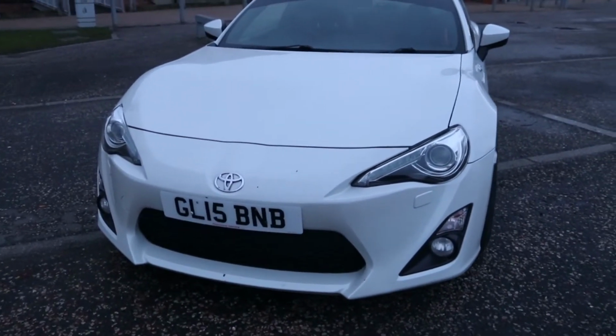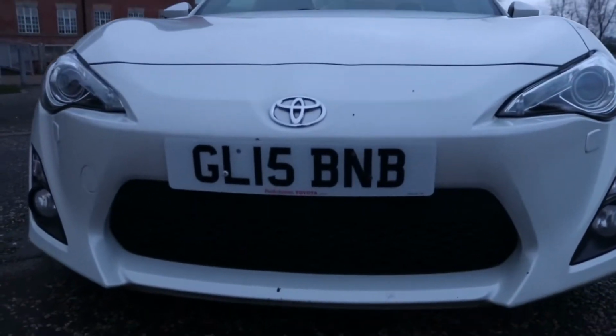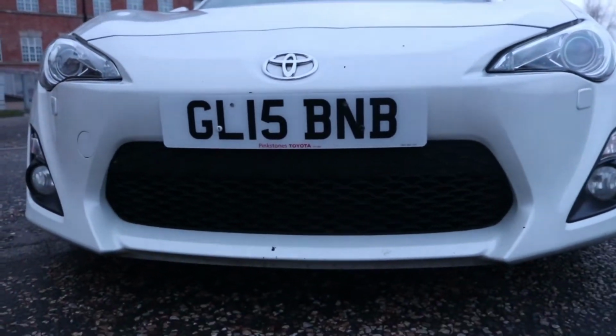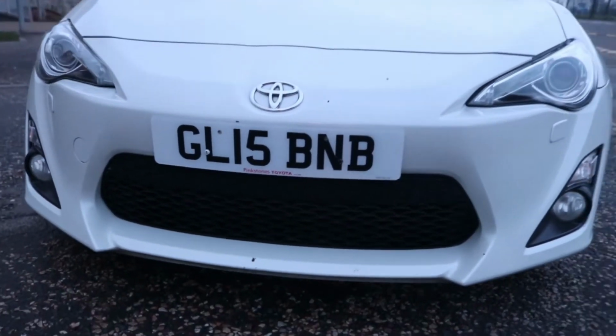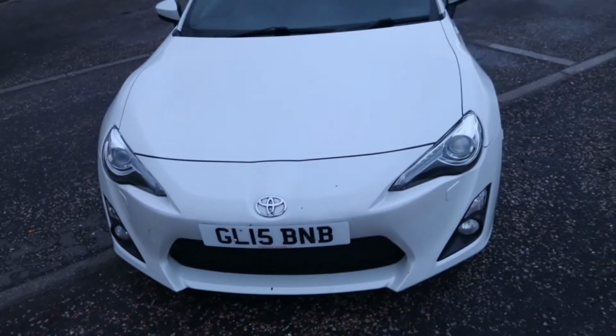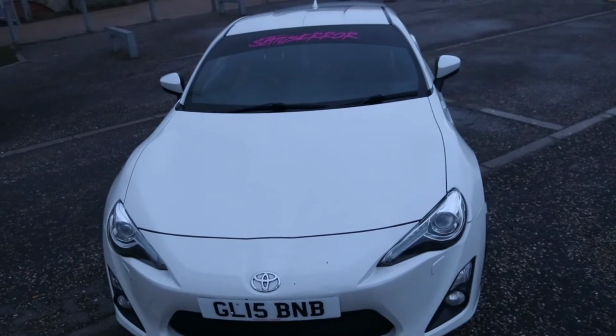It's quite a nice little change, because it adds the wider grille look. Yeah, obviously. I felt like it gave it a much more aggressive look. I would agree with you there, especially when you get to angles like this. The car just screams aggression, really. It does look really cool.